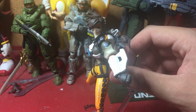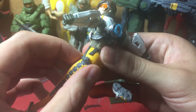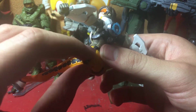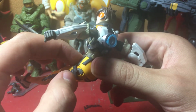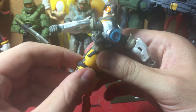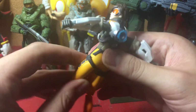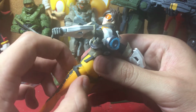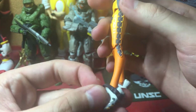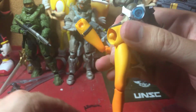And yes, you can see these are separate, and I'll just go over what's going on. I pulled on the legs too far, and they ended up ripping, tore off. Okay, in all honesty, I decided to just cut them off a bit because it really hindered the articulation. I just didn't really like that, so that's what I did. And you can see this one slides off no problem, while this one, since it's the strap here, I actually have to pop off the leg, then slide it off.